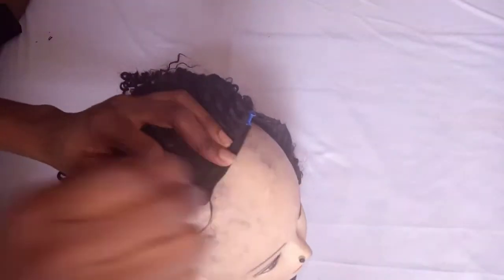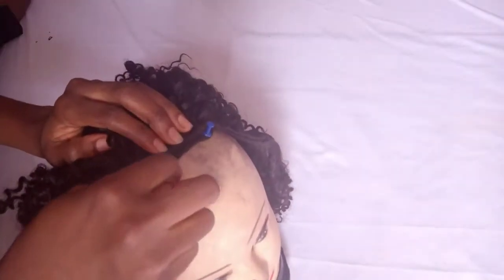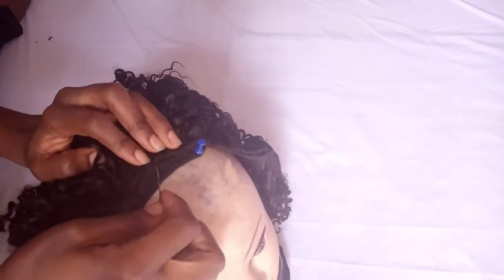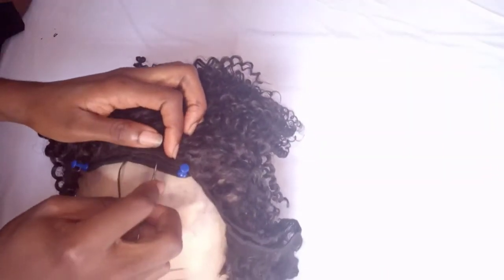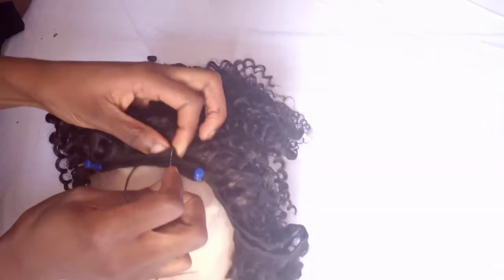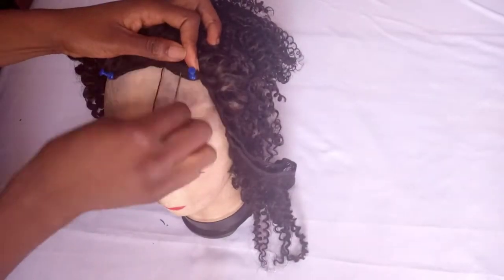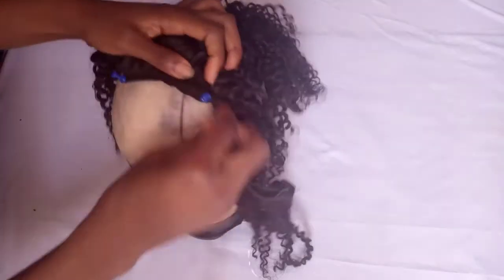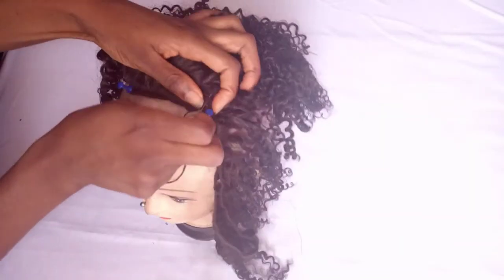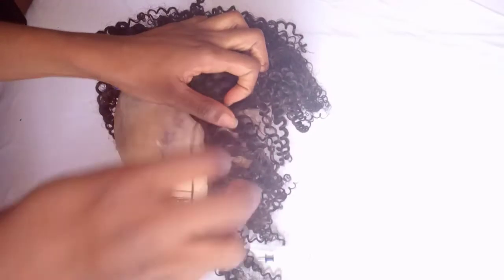You're watching to this moment. We're almost done with the whole process of the ponytail wig, and if the video was so fast for you, you can also click on that description box to get the detailed video on how to make a wig. And I'll tie my thread and cut out the excess hair.